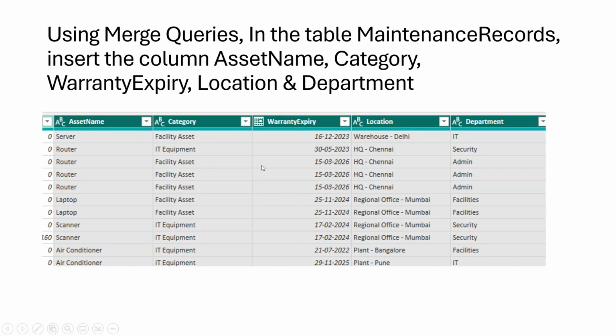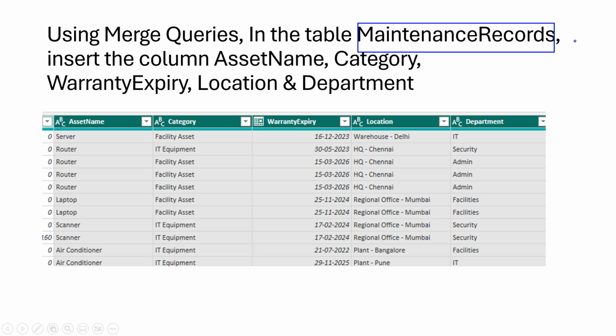Using merge query, insert the columns asset name, category name, warranty expiry, location and department in the table called maintenance record. Last session, in the sales distribution table, you displayed the name, rate and unit of measure.